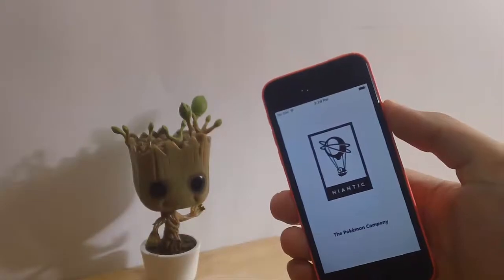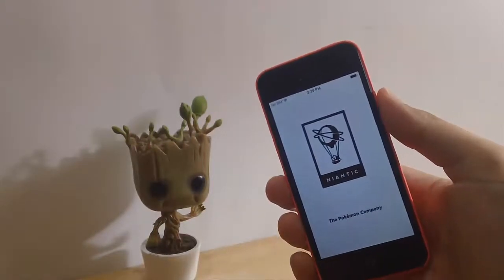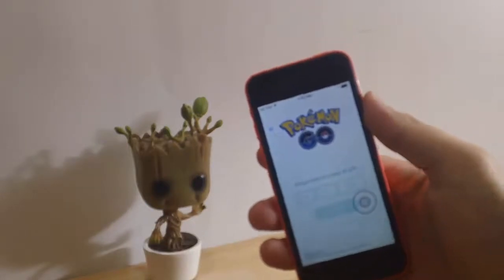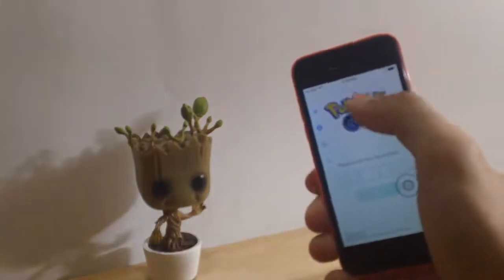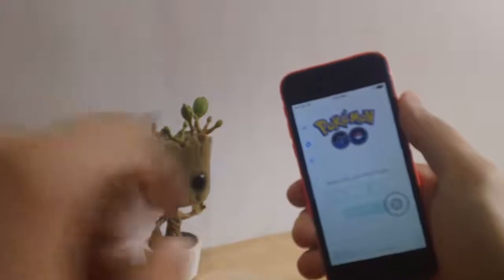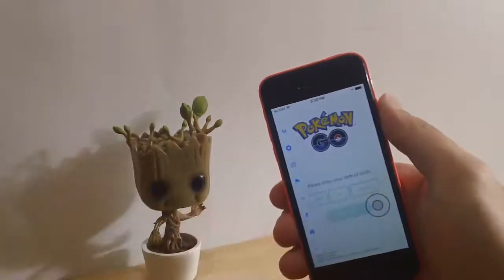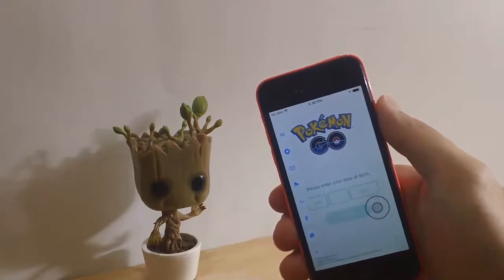You're golden right here. So we're just going to wait until it loads so you can see that it's actually working. Alright guys, so the app just loaded. It took quite a while to open actually. And there's the menu. And by the way guys, once you open up the app, you want to enable fake location. So that's all you have to do. Sign up with your account and you're good to go.